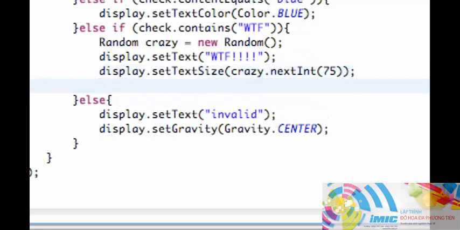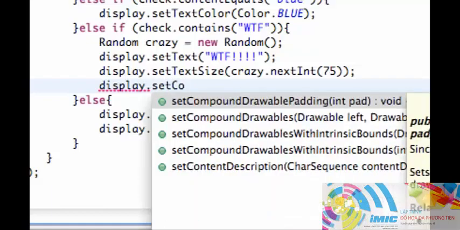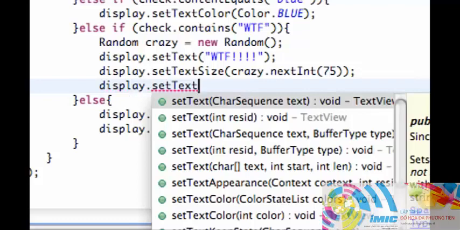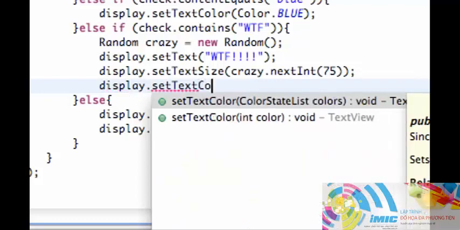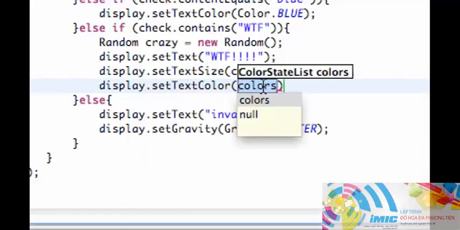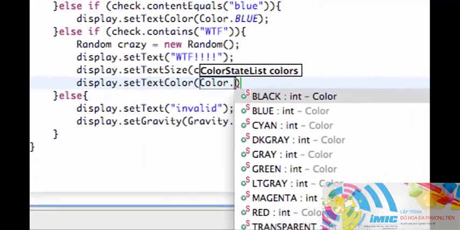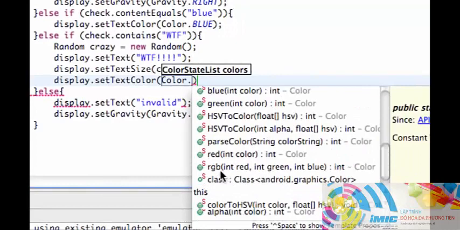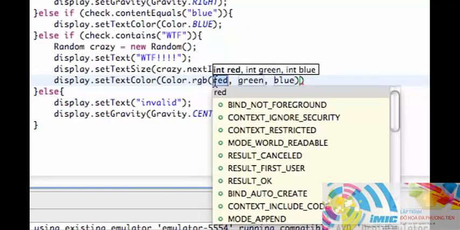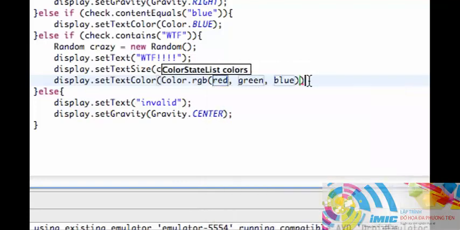And we can also do, just to review and show you guys how you can use the random, and get familiar with it, set text color. Within here we're going to refer to the color class. We're going to hit dot, and this time we're going to use this RGB down here. As you can see, it takes a red, a green, and a blue. If you guys are familiar with Photoshop, or working with colors on computers, you know that you can have a value up to 265 or 266, something like that, for each of these, and then it's going to mix the red, the green, and the blue together to get your desired color.